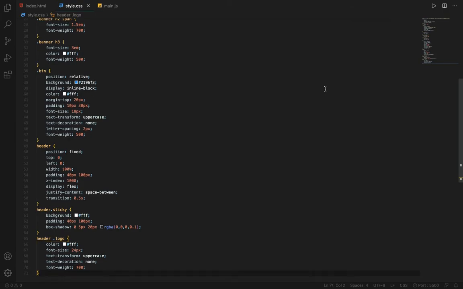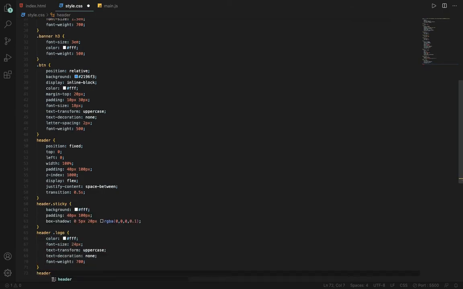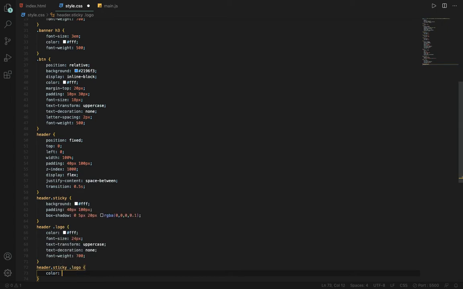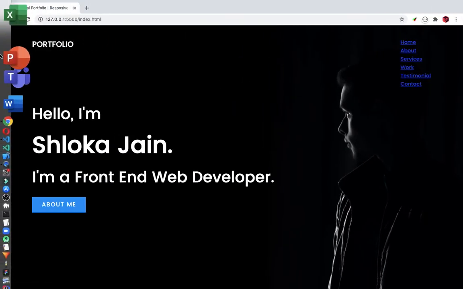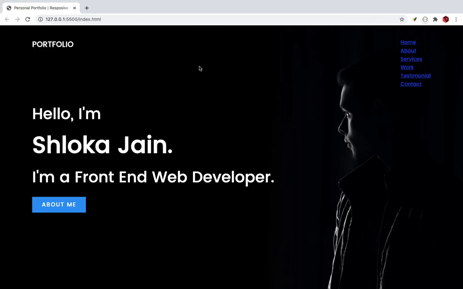After this, I will say that when header has a class of sticky, then in the logo change its color to black, because white color on white is not nice.